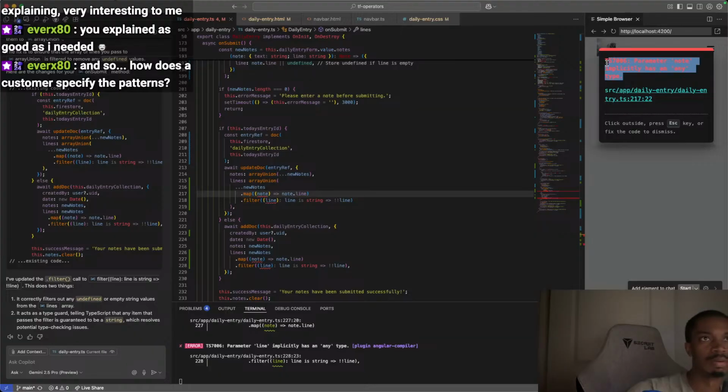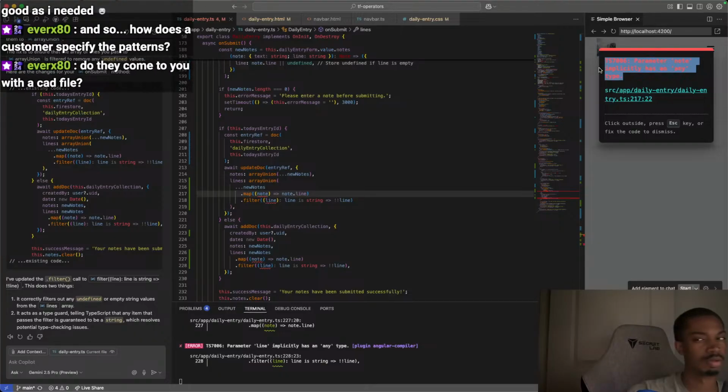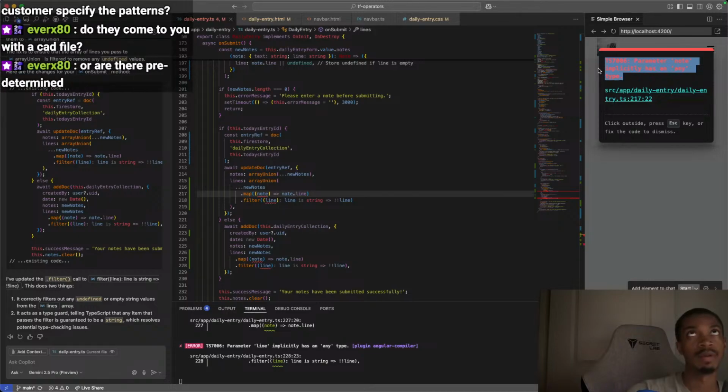I'm not sure. I believe so. We make a mold based off of the profile that the CAD file has, and then we just manufacture it.